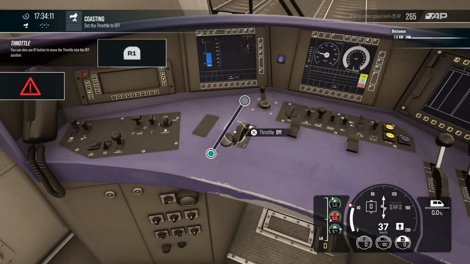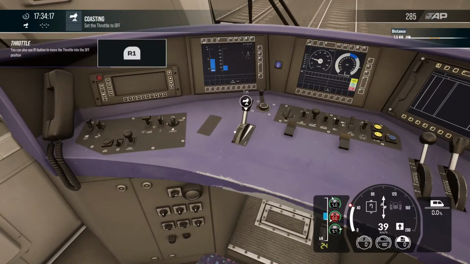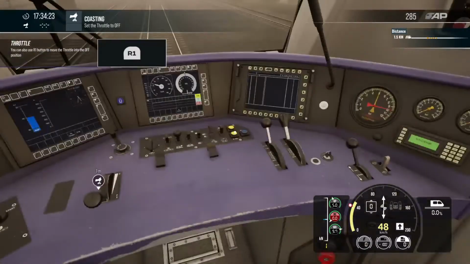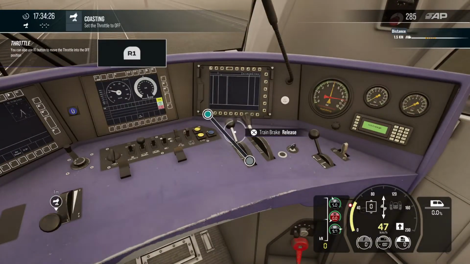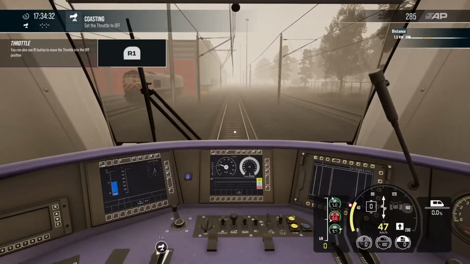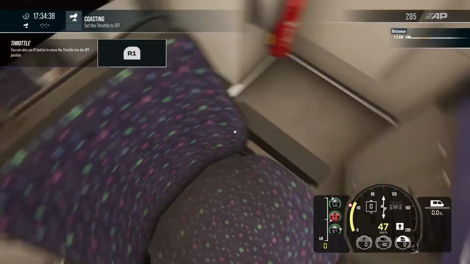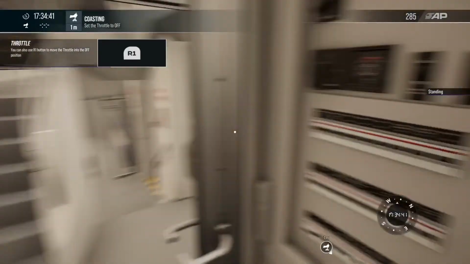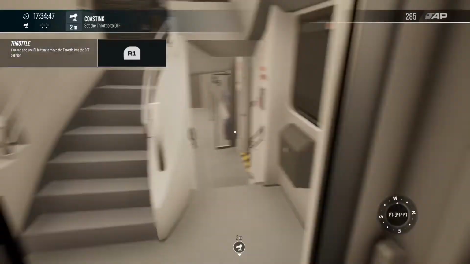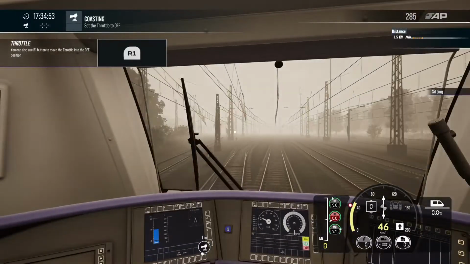Set the throttle to off. It is off. Max. That is, it's off. Maybe I just need to wait for it to... Can I get up? Oh, we can. Sick. Yeah, no, probably isn't a smart idea, but whilst the train's going.